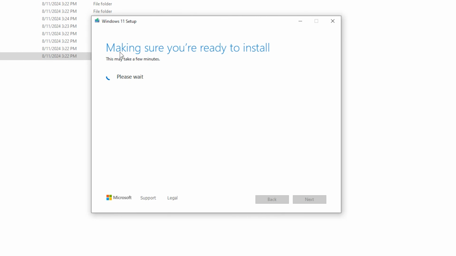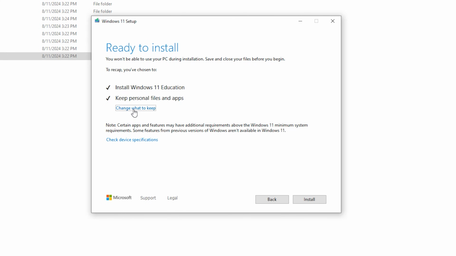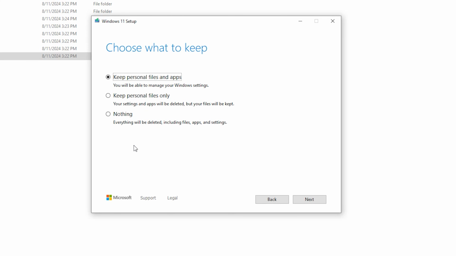Accept. Make sure you are ready to install. Make sure your PC has enough space. Check what to keep. I recommend to select keep personal files and apps.